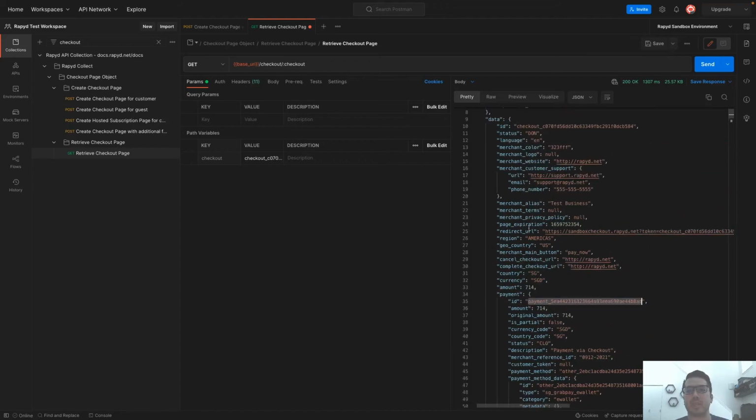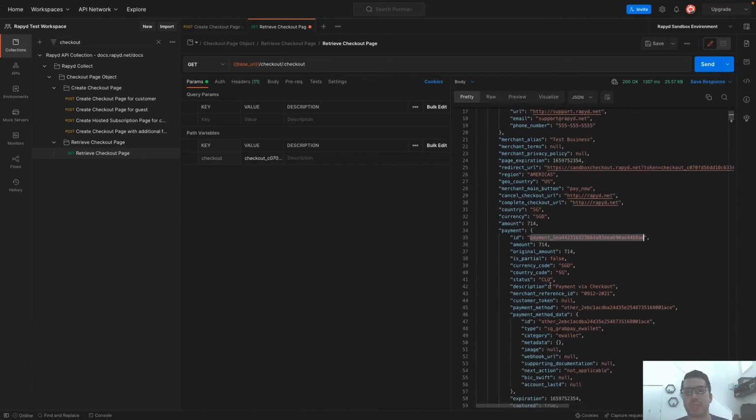So the done would apply to the checkout page, and this would apply to closed. If this was maybe a different bank transfer or cash, this would still remain active, and the third party, you would have to complete that payment on the next step.